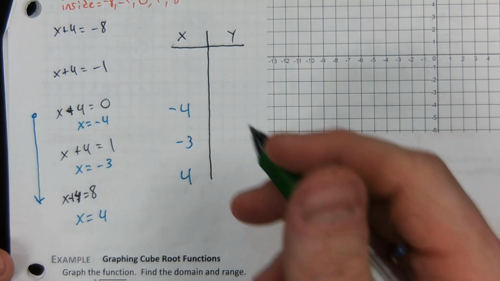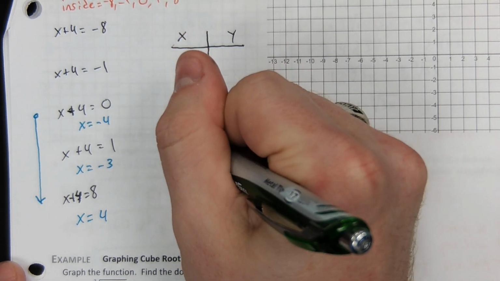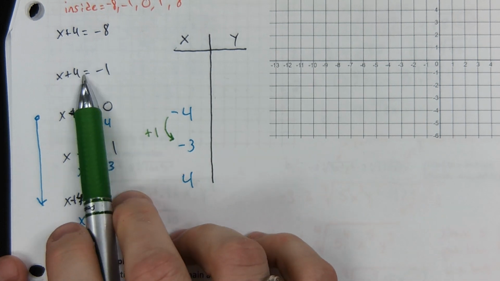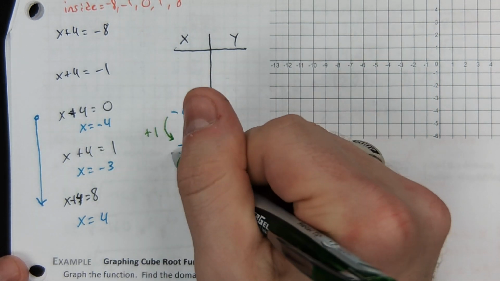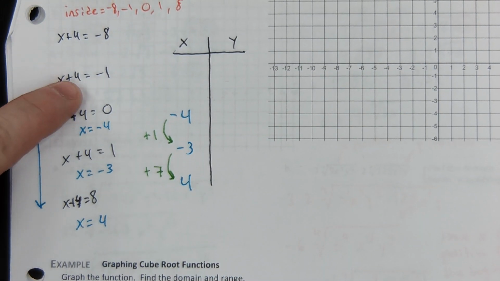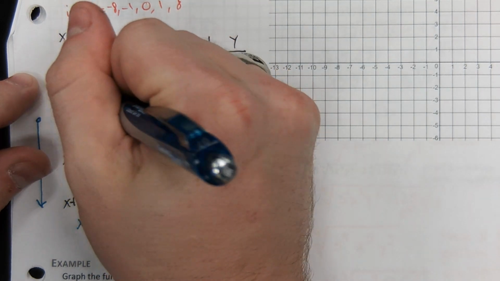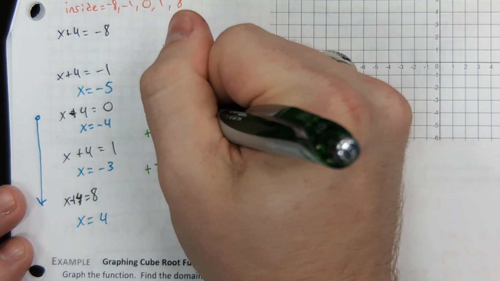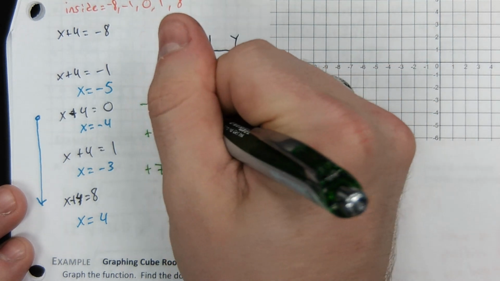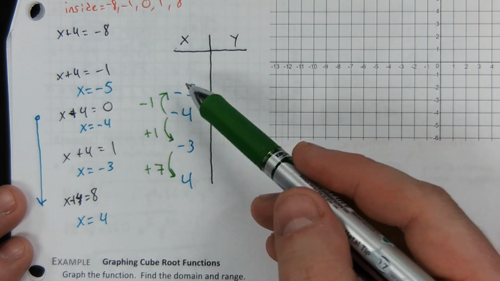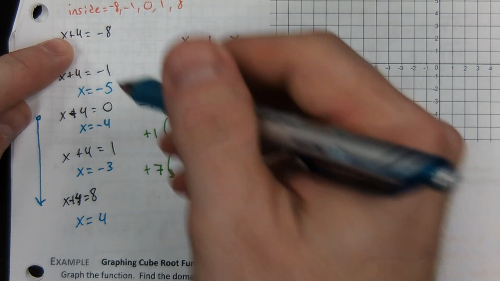Check this out. What do I have to do to get from a -4 to a -3? Add 1. And what do I have to do to get from a -3 to get to a +4? Add 7. Great. Let's find this number real quick. Subtract 4 from both sides, and what you're going to get is x equals -5. What would you need to do to get from here to here? Subtract 1. It's a symmetric movement. +1, -1. Subtract 4 from both sides, you get x equals -12.